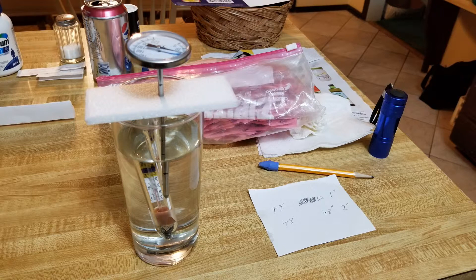I got to thinking: how deep does the probe need to be in the ground to get an accurate reading? Or said differently, what part of the probe is actually reading the temperature — is it just the very tip, or the entire shaft? To determine that, I set up an experiment where I put an aquarium thermometer inside a glass of water, added some ice cubes to get it cold, and stirred it so the water temperature was even. Then I marked one-inch interval depth lines on the soil thermometer.